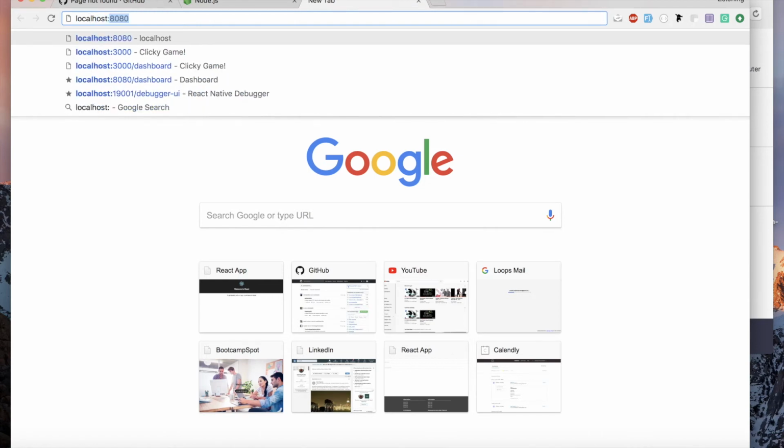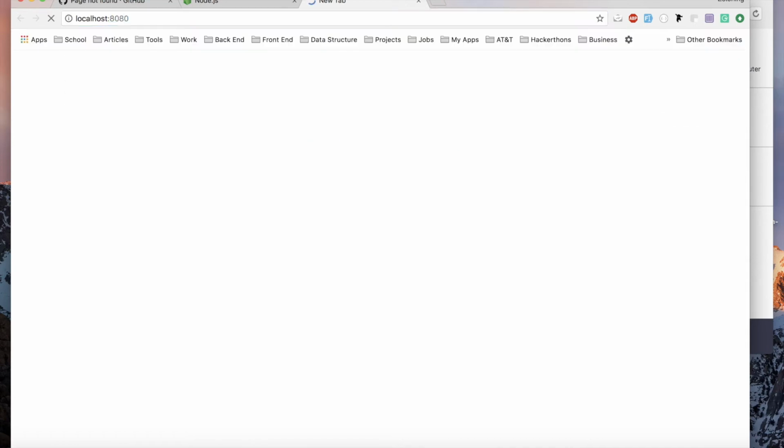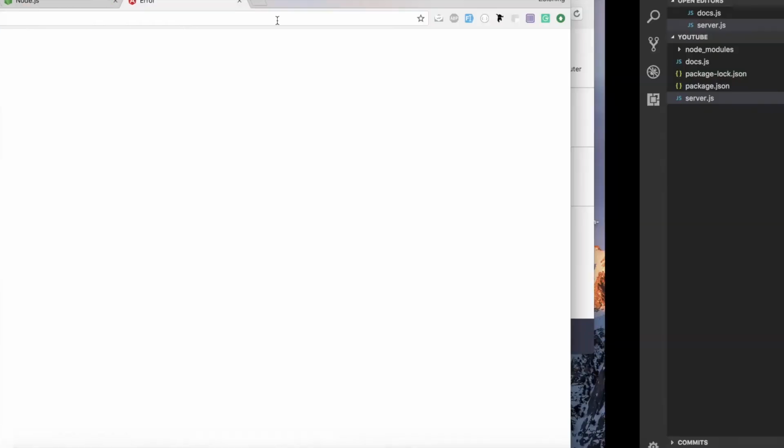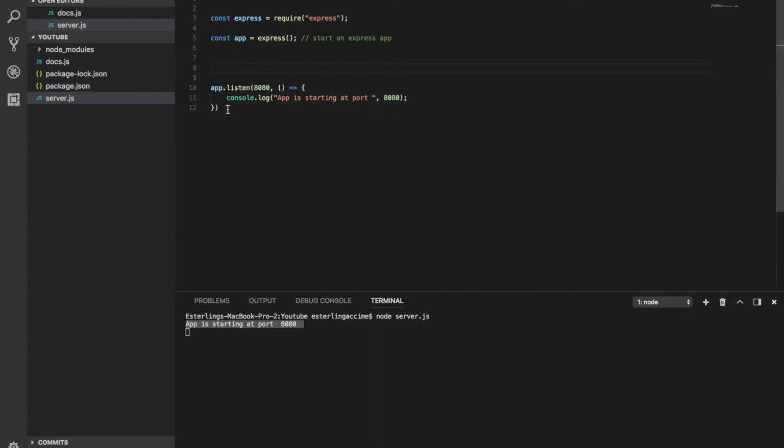And then we can put whatever port we have defined. This one we defined 8080. And boom, we got an error saying cannot GET. So what's happening is, what we just did was we started a server. We brought in Express and we created the Express app, and then we started a server, but we haven't defined any routes.